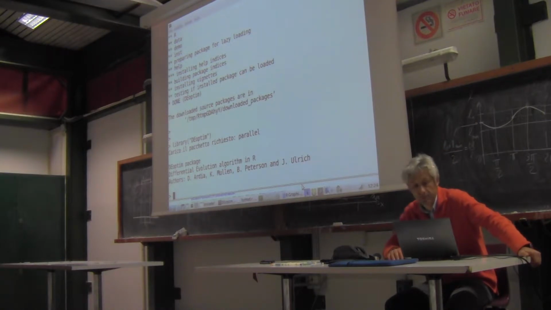Perfect, we are done. And remember, if you exit from R and you reload R again, restart R again, you don't need to reinstall the package, but you do need to run the library command.